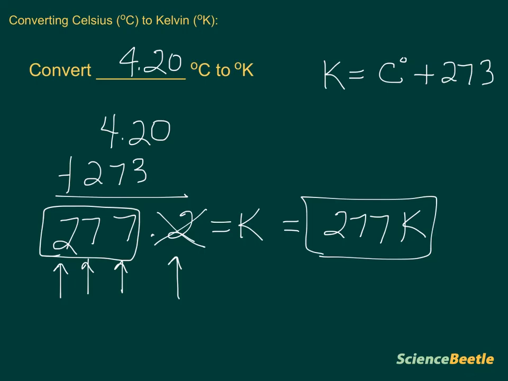So in summary, in order to find the Kelvin, all you really need to do is take the degree Celsius and add 273 to get that final temperature in the units you want.